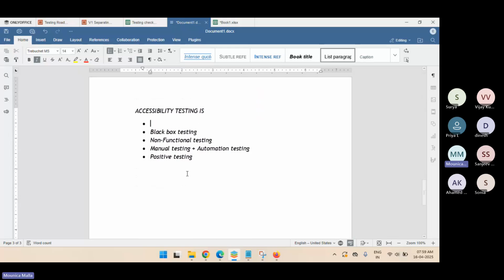Which are we verifying, primary objective or secondary objective? I would say we are verifying the secondary objective in accessibility testing. Secondary objective is to find as many bugs as possible. That is what accessibility testing focuses on. Primary objective is validating whether the developed requirements are met or not. That is not taken care in accessibility because functional testers will take care of that. And accessibility testing is non-functional testing. So we take care of that.